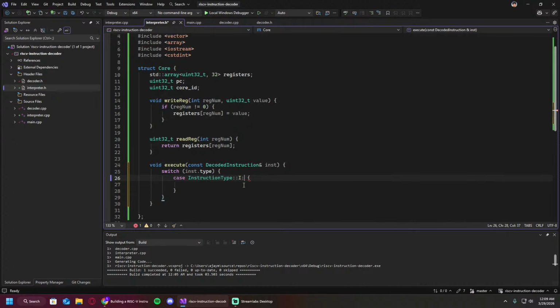Oh yeah, we need a colon here. As you can see, I don't really use switch cases that much.